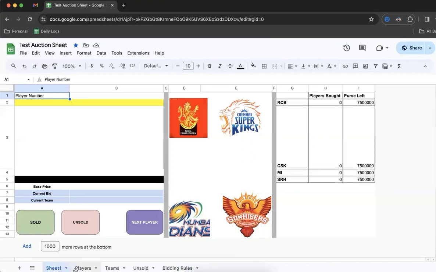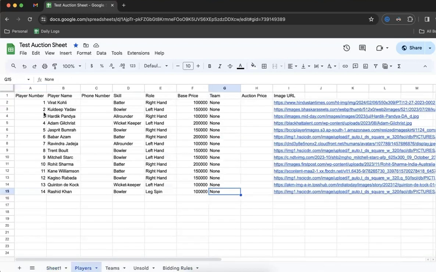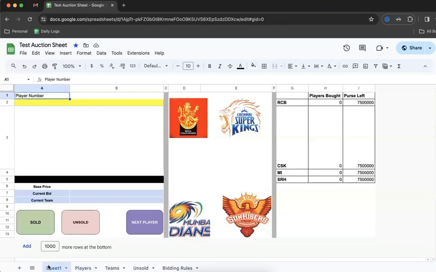Right. So how do we do this? Like I showed you, all the players have numbers assigned. For now, I have only 14 players here. For the sake of this demo, I think it's sufficient. You can have as many players as you want. That doesn't matter. If your tournament has 600 players registering, that's fine. We can deal with 600 players.